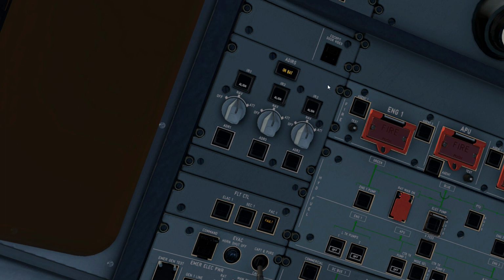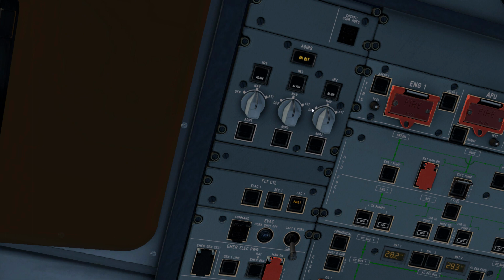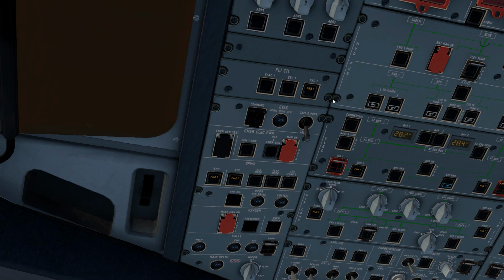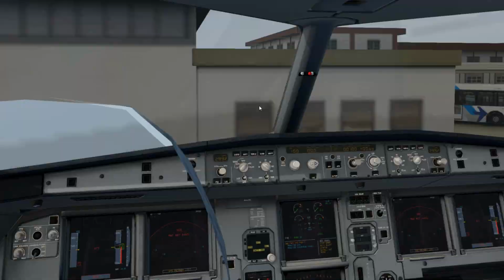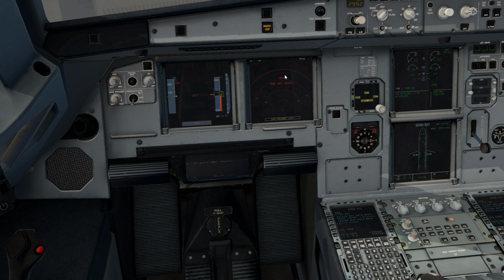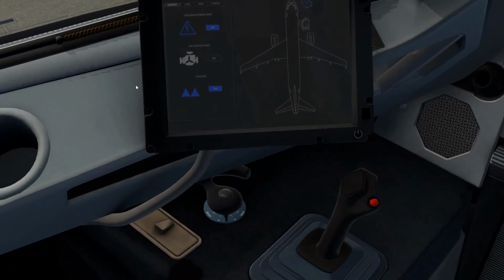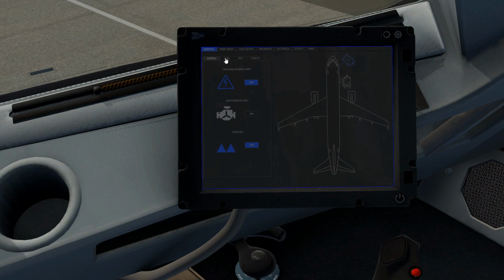And in the real world you have to wait for a minute or so, or shorter or longer, I don't know, when you put it on ATT and then have to select off again and wait a little bit. So now these systems are doing a self-test. Cancel the master caution and let's actually go first and load our aircraft.